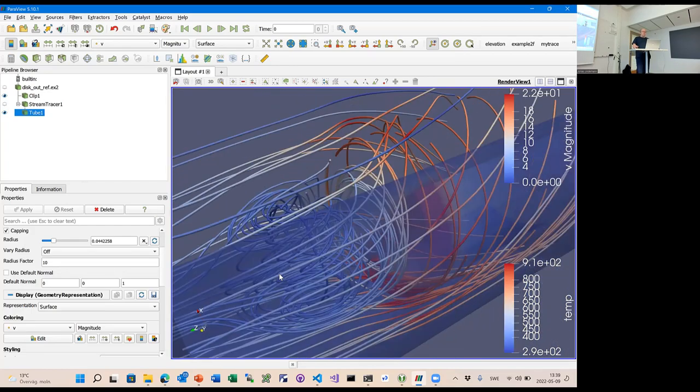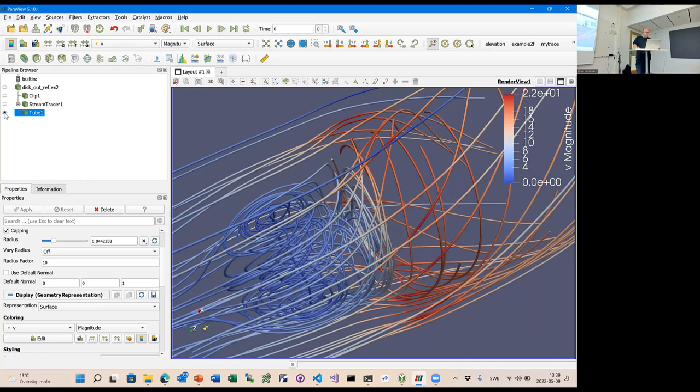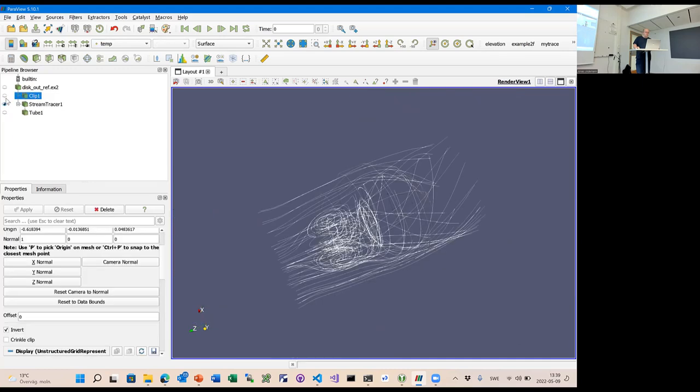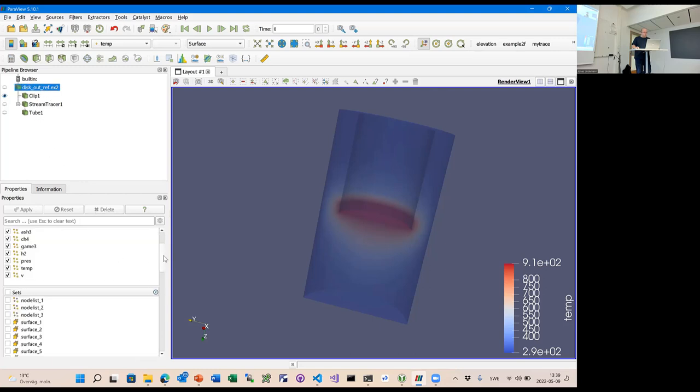So in this way, you can take your data and pass it through filters and generate a really nice visualization of the data. And you can also see here that I can selectively turn different things off and on. It's also possible to change the colors. So if we want to change this color scale, we select the main one, this one here.